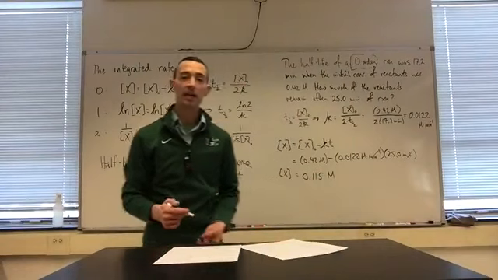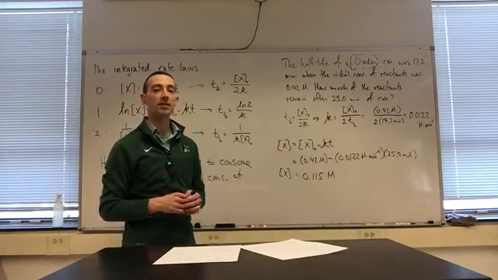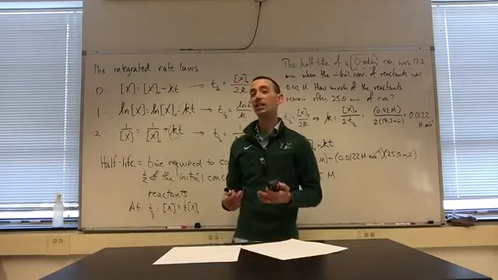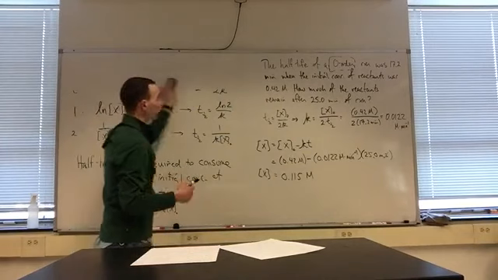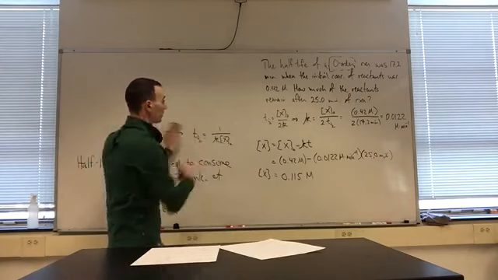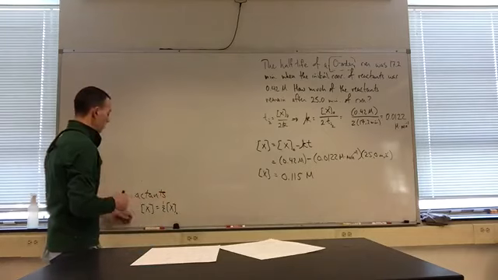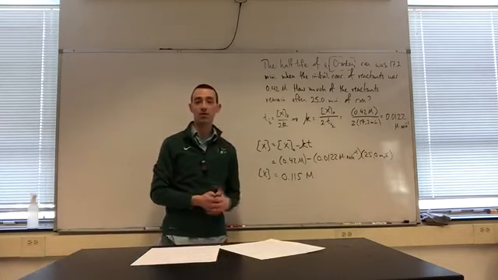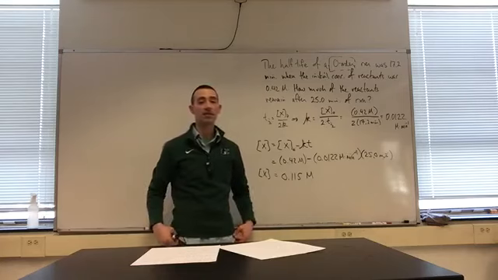One of the things that I like to just emphasize when we're doing kinetics problems is we often get a hint, or we have the ability to predict what the answer might be before we do the calculation, or at least to predict a reasonable range for our answer. Right? For example, this problem here started with a 0.42 molar concentration. So if we're asking how much is left, well, it has to be less than 0.42 molar, right? And it has to be more than 0. All right, that's going to define a boundary.